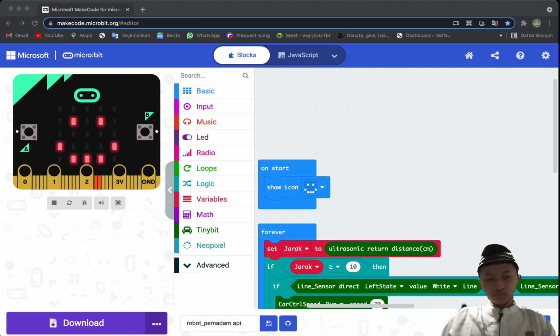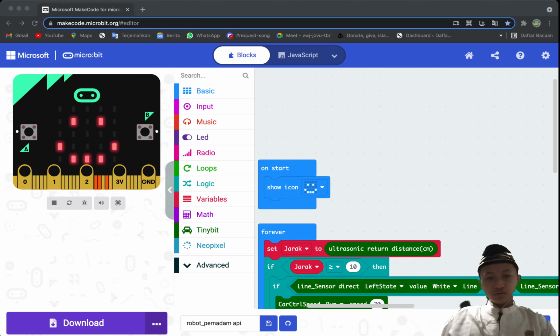So v2.0.2, I think this is the right extension. Okay, it may take a while for the computer to load, especially since I'm recording and doing a lot of things in MakeCode, so it may lag with a bad connection. Okay, so we have tinybit and NeoPixel.